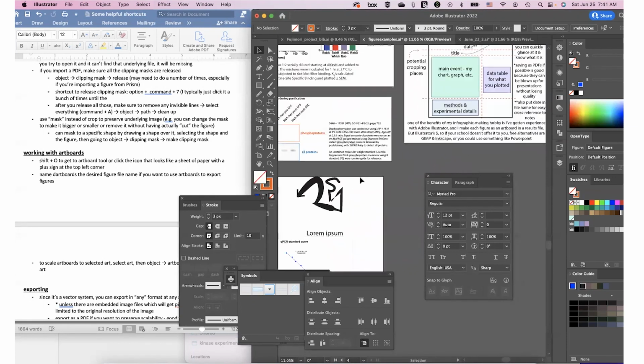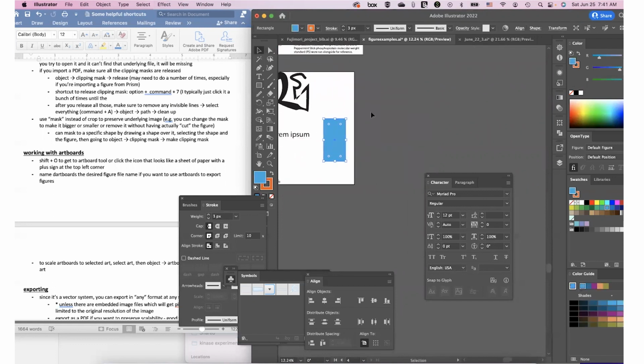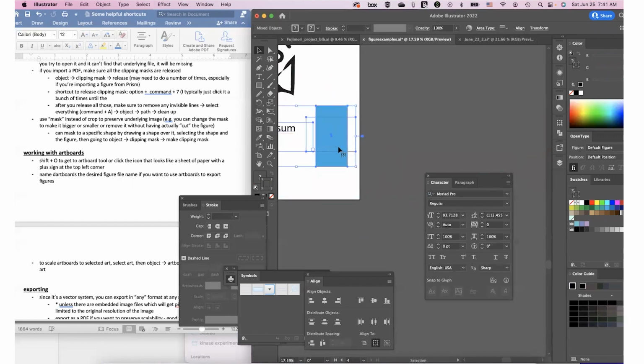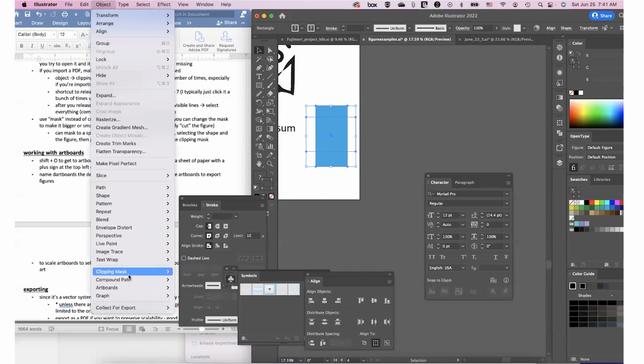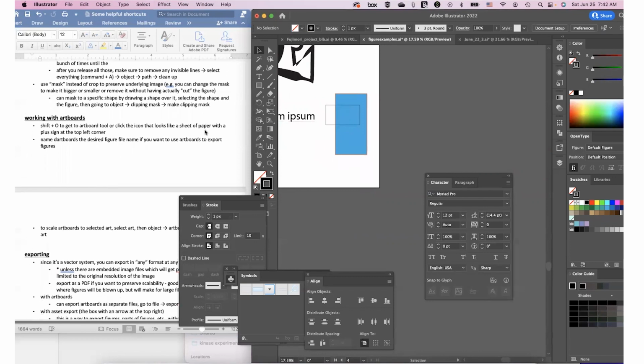And so you can make a clipping mask on a figure or just on a shape. So if you have some sort of shape or some sort of figure, say, now if I draw a mask of the size that I want, so if I were to draw a square, just for ease of reference, I'm going to make this a black square. Okay, if I wanted to crop, or not crop, but mask the back thing, I could select these and go to Object, Clipping Mask, Make, and now I've clipped that, I've masked that. So that can be really helpful because I'm not changing the underlying figure, and then you can change the mask or the figure. Just make sure you know which one you're working with.